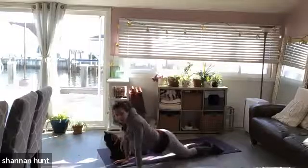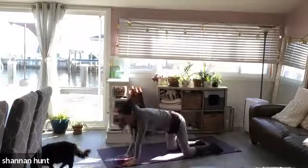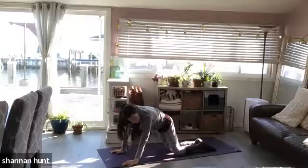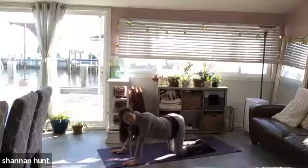And from here, let's just press it back to a tabletop. So go ahead and bring those hips over the heels. Move through a couple rounds of cat and cow to kind of shake it out a little bit. Whatever feels good for your spine. If you want to rock those hips from side to side, maybe circle the upper body a little bit.